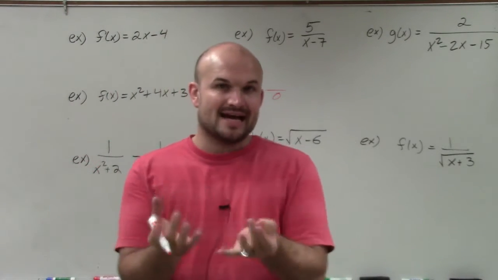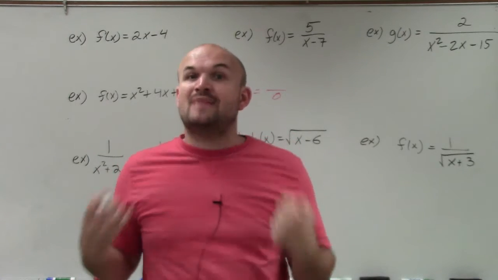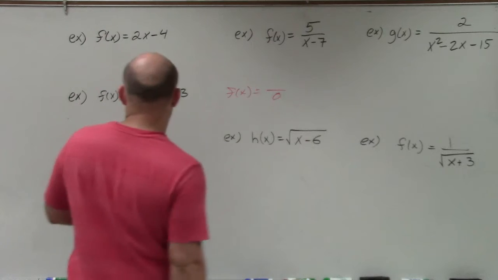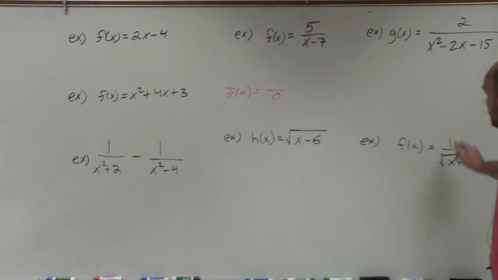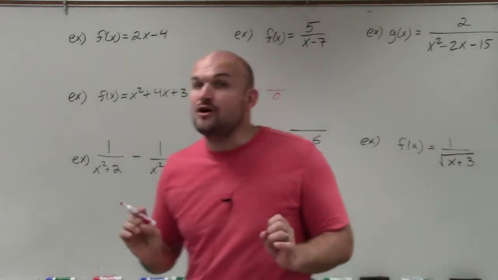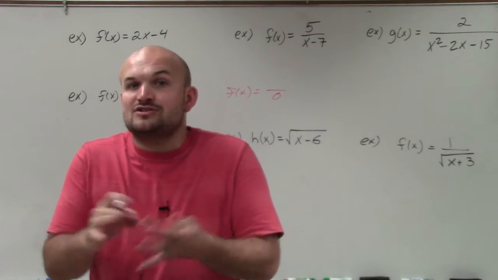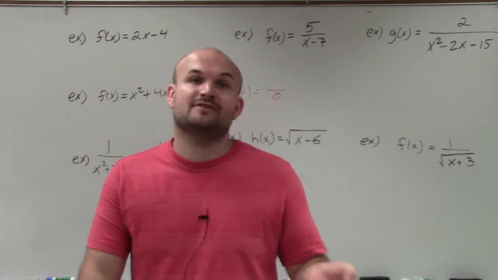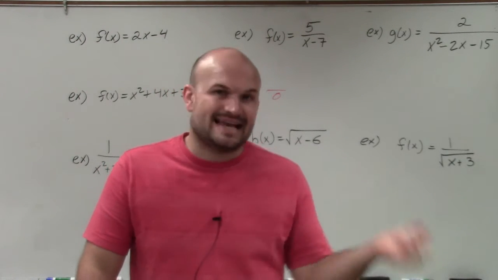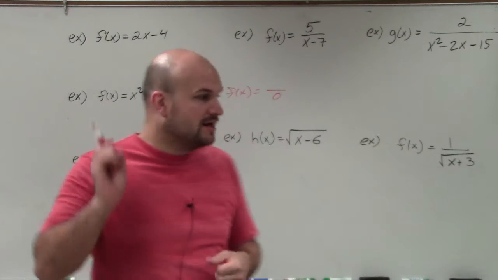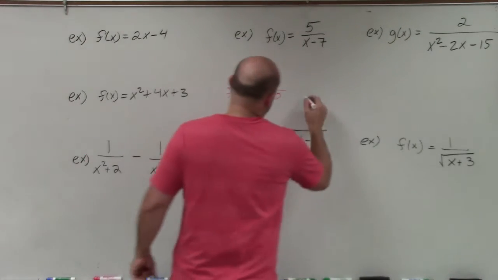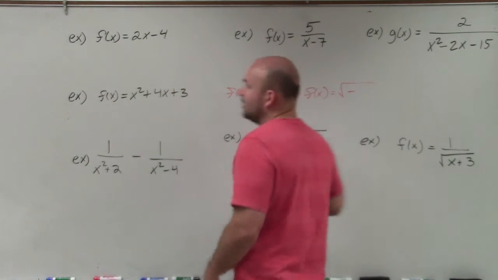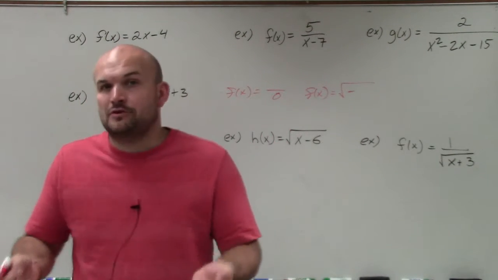Any time we have an x value that is going to make the denominator zero, that value is not going to be part of our function. Four of the seven functions have this restriction — whatever value makes the denominator zero cannot be part of the function. Besides that, everything else can work. The only other restriction we're discussing right now is you cannot take the square root — or any even root — of a negative number.